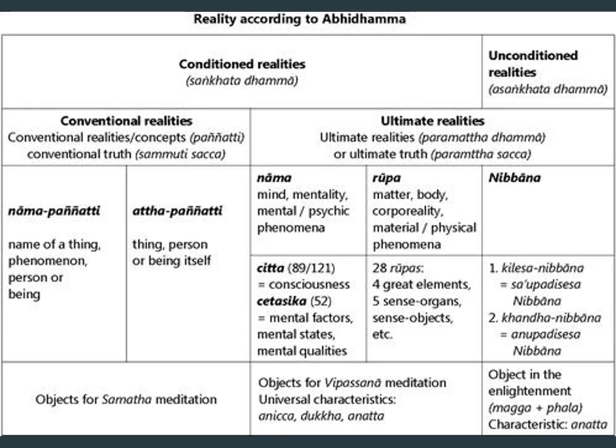Then we have vitality, nourishment, space, and 2 forms of communication, bodily communication and verbal communication. We have lightness, softness, and adaptability, and the 4 characteristics of production, duration, destruction, and impermanence. So altogether, this adds up to 24 derivatives. For material form, rupa, out of 28 classes of dharmas, 4 are basic elements, 24 are derivatives. In this chart, under rupa, we can see 28 rupas: 4 great elements, 5 sense organs, sense objects, and so on.